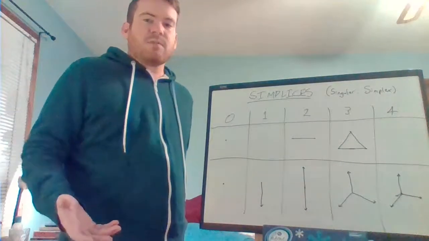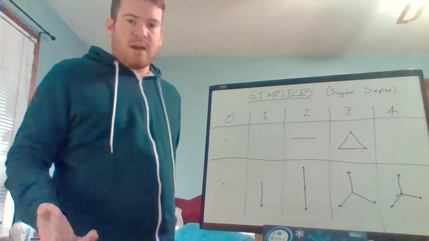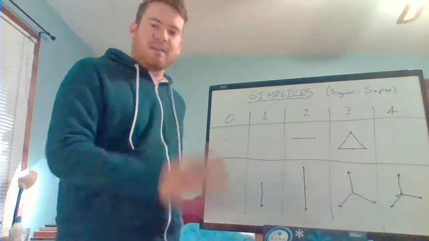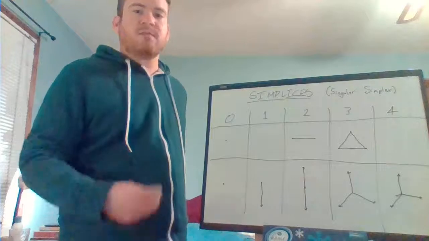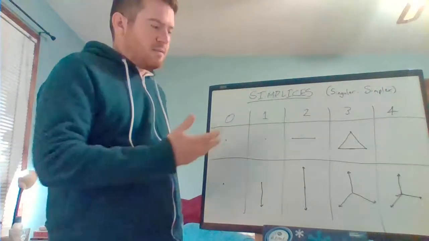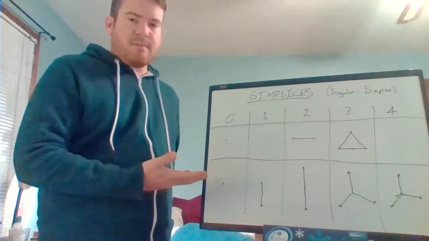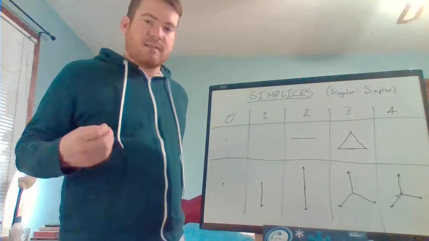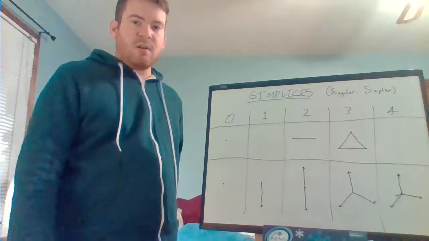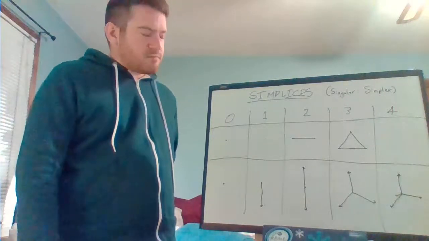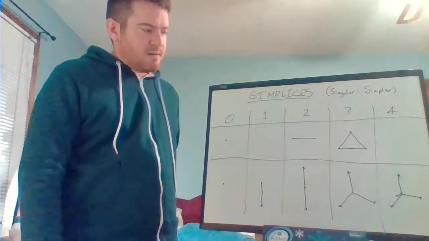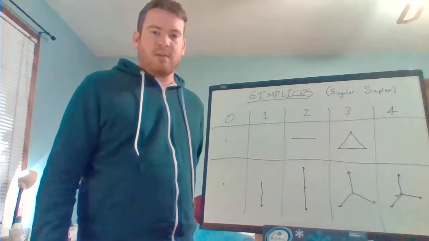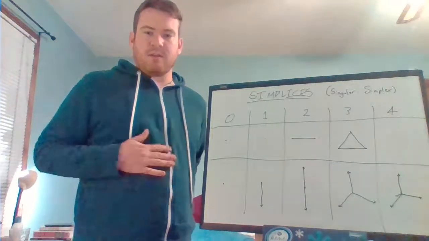So it's very similar to the way you have like a line segment and a cube, I mean a line segment and a square and a cube and a tesseract, or a circle and sphere and hyper sphere. It's very much like that. And if you had to describe them in a general flavor sort of sense, these are the triangular ones. These are the ones that are pointy. These are the ones that are the simplest possible shape that can exist in a given dimensionality, which is my understanding of where the name comes from.